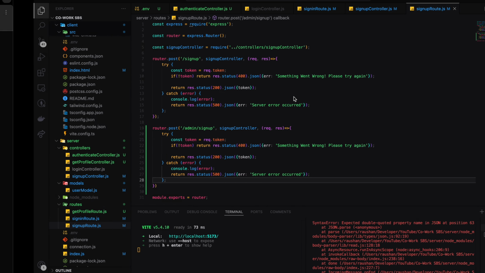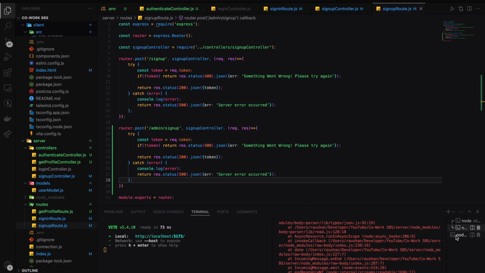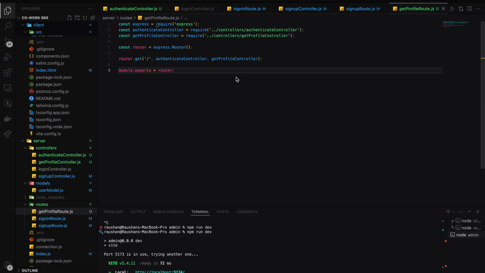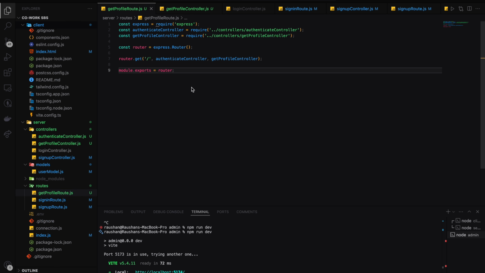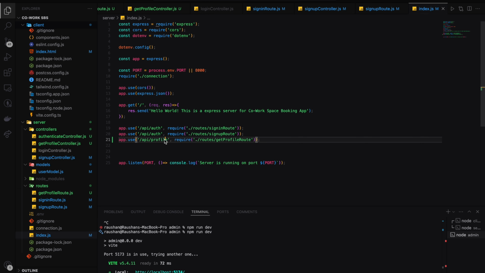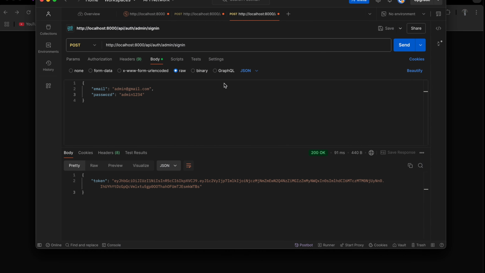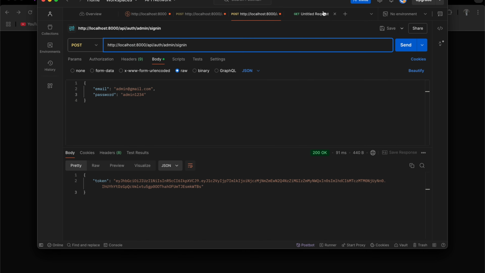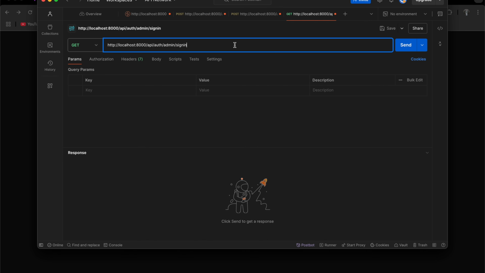Okay, and now in the get profile route, we need to find the admin. So leave the get profile route. Okay, in the index.js, it's going to be slash API slash profile and nothing else. So in the new route, copy this and paste it here.